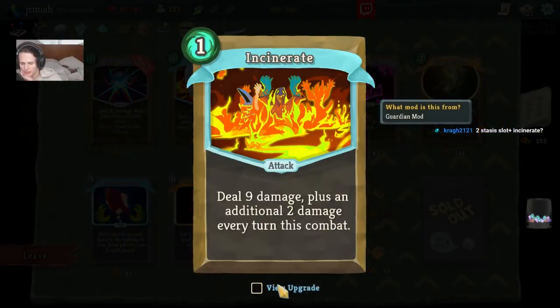So, how does this work again? So, this does 9 damage, but then for every turn that the combat has gone on, it does another 2 damage. So like on turn 10, it does 20 more damage.